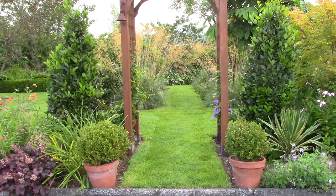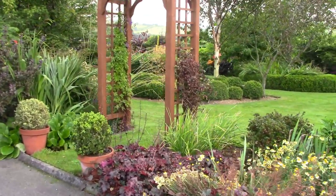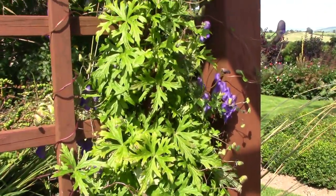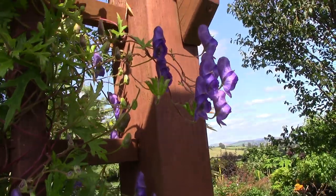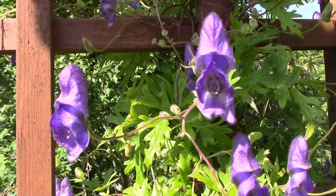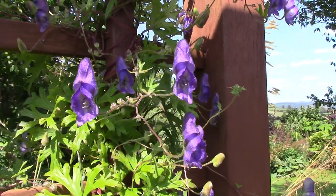Just to shake things up a bit, we won't enter the garden through this particular arch, inviting though it might look. We'll take a little jaunt over here and go in from a different point of view, which brings us directly to the lower part of the garden. Here on the arch we have my climbing aconite which is now in flower — a lovely little climber. It dies back completely in winter, which is great because you can paint the arch without doing the plant any damage. It flowers late in the season — today is the 25th of August and it's in flower, a great addition to the garden.